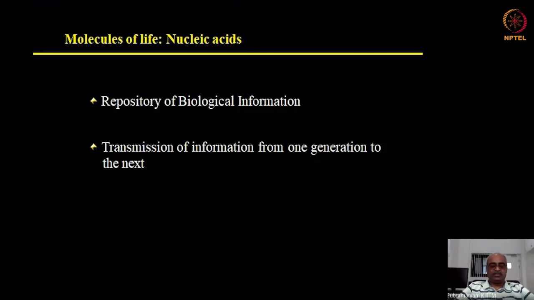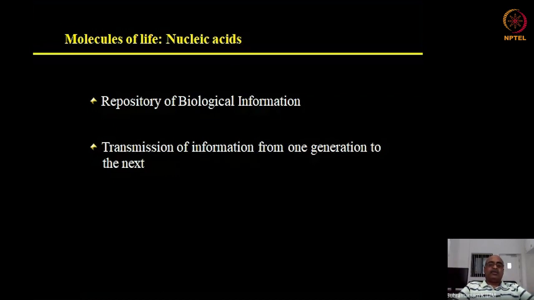So what is biological information? The information required to make a particular biological function. For example, if you take human beings, only human beings give rise to human beings. And at the same time, human beings cannot produce other organisms. And other organisms cannot produce anything other than their own kind. So all this tells us that every species, for example, Homo sapiens, has the information in our genetic material to make another Homo sapiens. Okay, and that is what we call the biological information. When I say make another Homo sapiens, I mean all aspects of it, the anatomy, morphology, functions, everything.